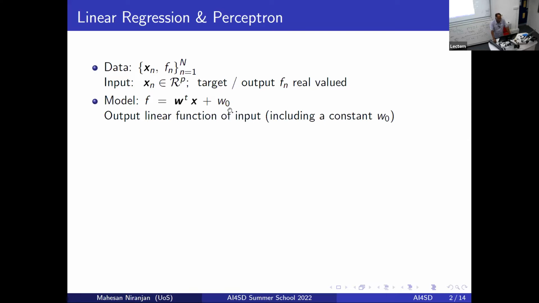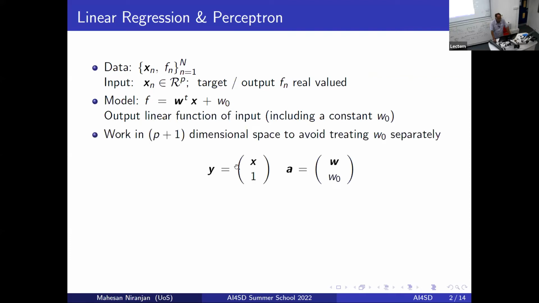Often in this algebra, it's a bit cumbersome to have a vector dot product and a little term that's a scalar being carried through. So what we could do is a little trick that we often do, which is to extend the dimensions by 1, and append a 1 to this x and call it y, and append this w0 to w and call it a. What have we done now? Now our notation doesn't have to carry through a dot product and a scalar all the time. This scalar has been absorbed into that.